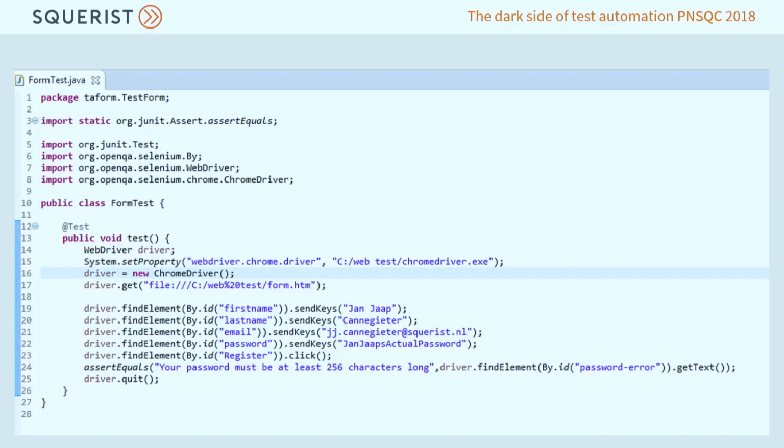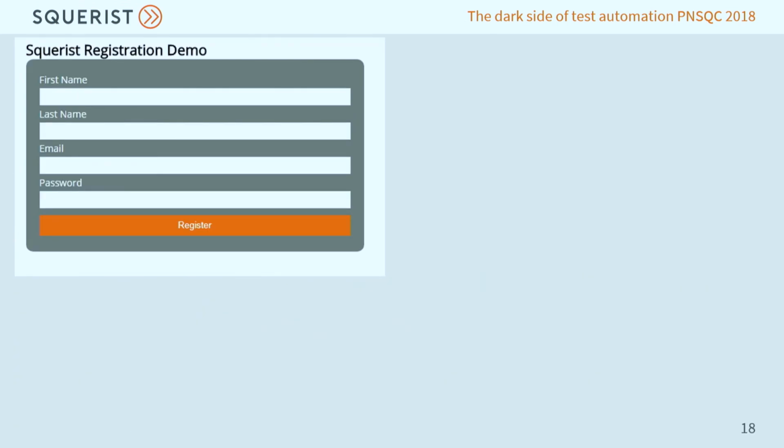Well, if we look at this, this is Selenium, by the way. Also not an example of a client, of course. We don't use examples of clients, but it's in Java, and here we see one test case, and the test case is for this screen. We use this for training purposes only, and here are some fields, and there is a defect in it, and you have to find it.